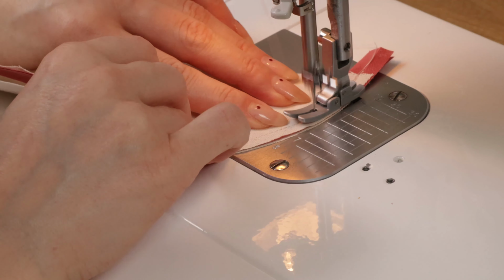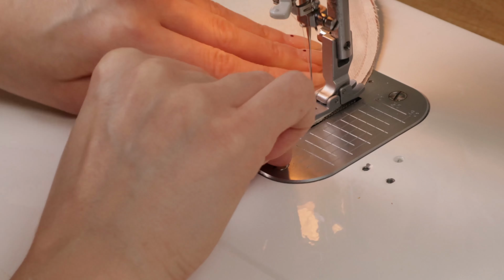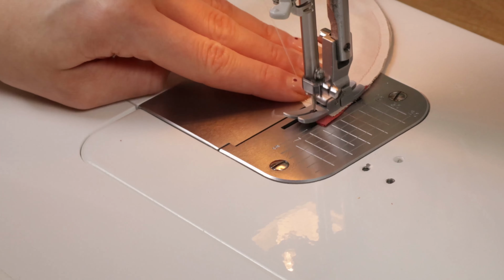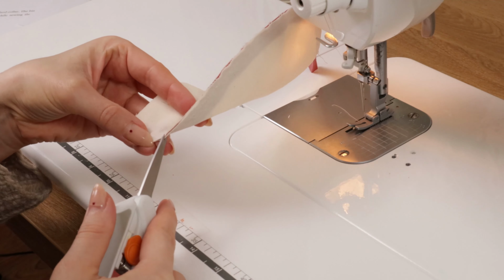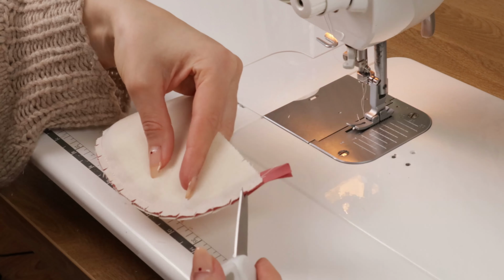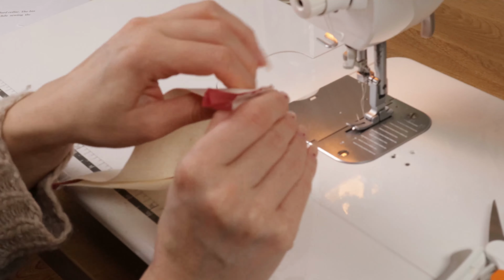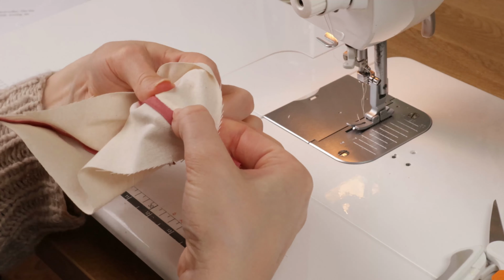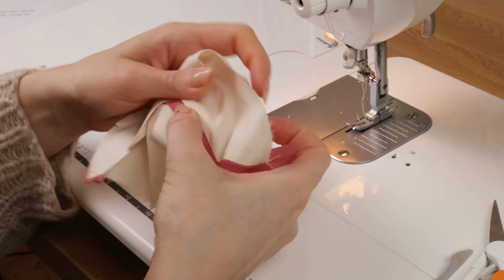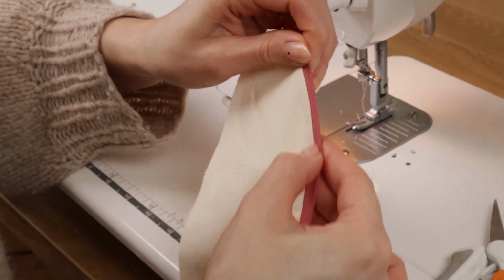When you're done sewing the collar pieces together, we do the same thing as in the simple collar, which is notch the seam in the points where it's most curved. And then we flip it to the right side, and I finger press the seam allowance here just to make it a bit easier for myself later at the ironing board, to press without having any weird creases in it.